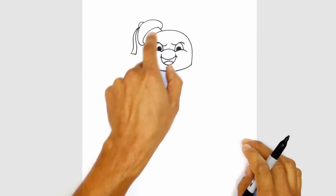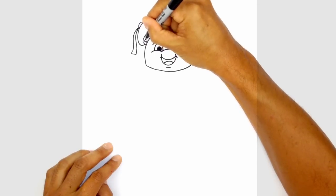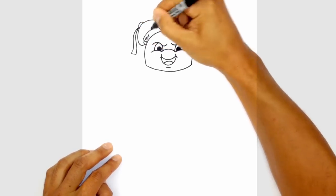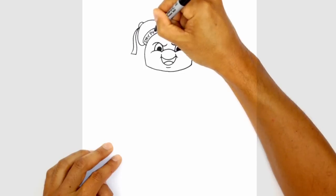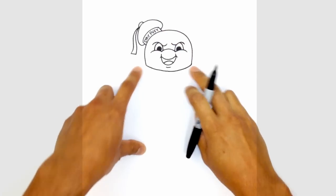If you like, you can draw the word Stay Puft in here. So I'm just going to draw it really quickly. S-T-A-Y and then Puft. P-U-F-T. Okay, from here we're going to draw in the collar.